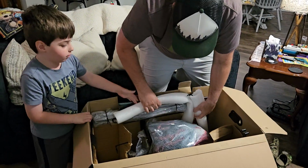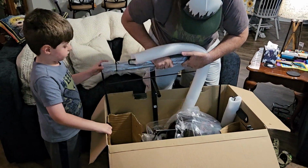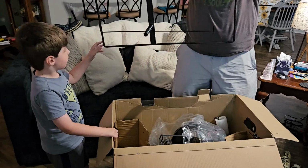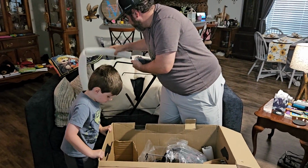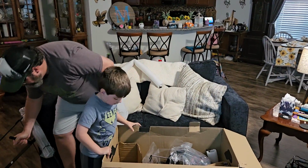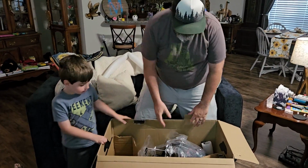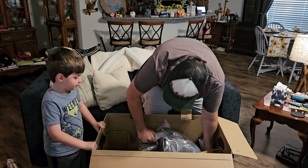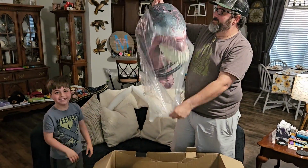And we have his arms. This is his base. This is his base mechanism. Excuse me, buddy. He has a big mechanism here. Yeah, he does. And then, yep, it's the head!